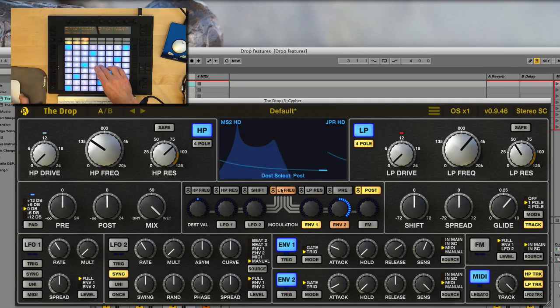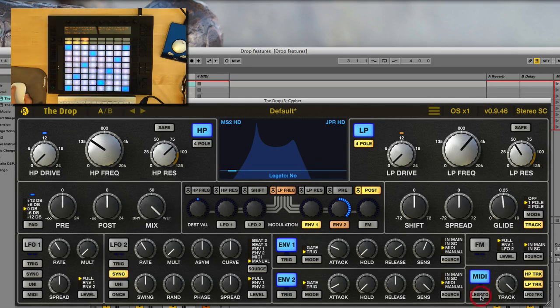we'll get rid of the envelope for a sec, so switch off the actual envelope, we just want to hear the glide. There, that's that glide. And if you switch that off, it just jumps straight away. So let's put a little bit of glide on the track, and we'll bring the envelope back. Right.